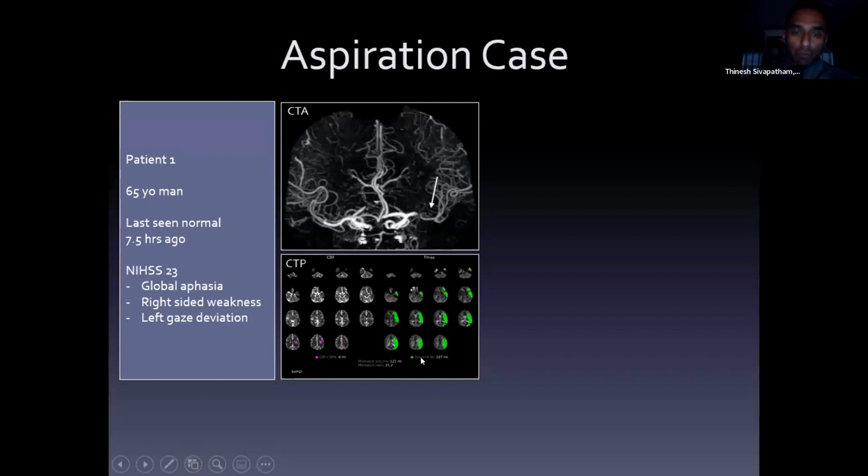We can get that artery open very quickly. So that's what CT perfusion imaging does. And we can actually have access to that imaging on our cell phones. This is a very advanced technology. So within minutes of the scan, we can look at our cell phone, look at this imaging, and make a split decision when the patient's still in the CT scanner, if we're going to take them up to the procedure room to do the intervention.